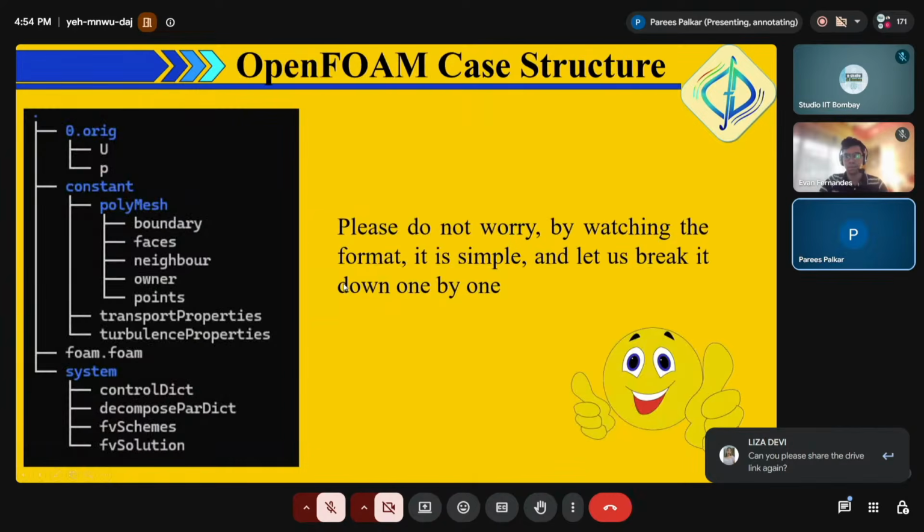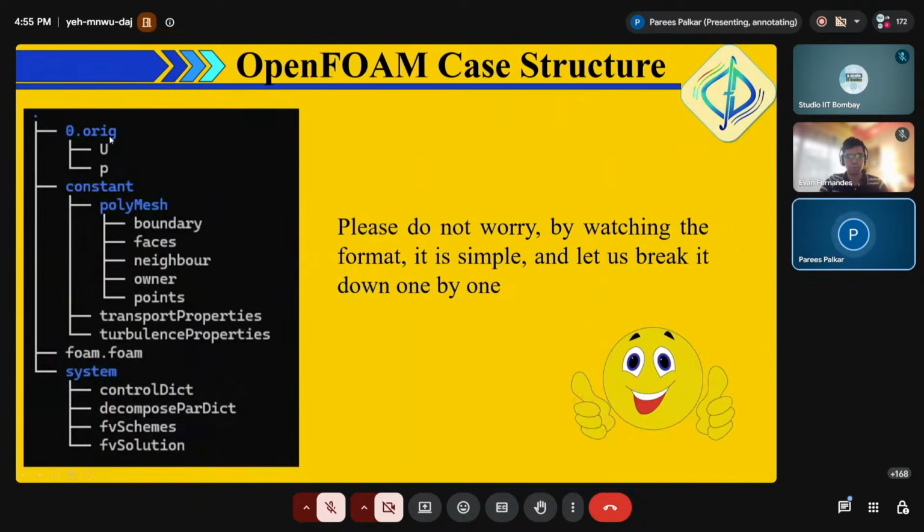And a general OpenFOAM case structure, I want to explain it to you. Please don't get overwhelmed by watching all this. Usually if you have set up all these things correctly, then you are good to go to set up your own case. So there are three important things. Firstly, the 0.orig or the zeroth folder.